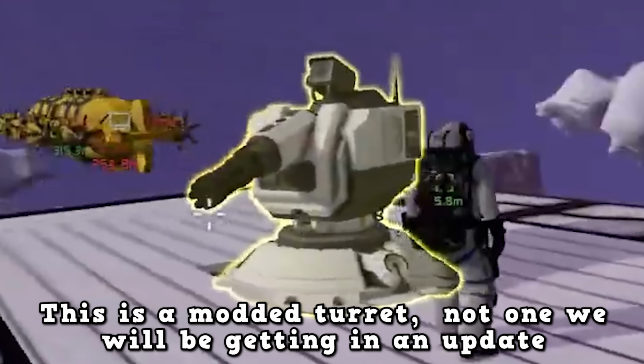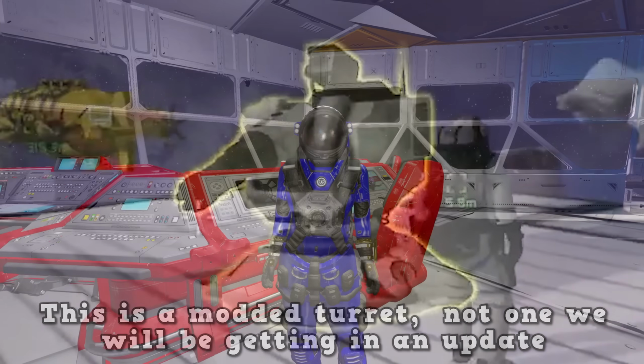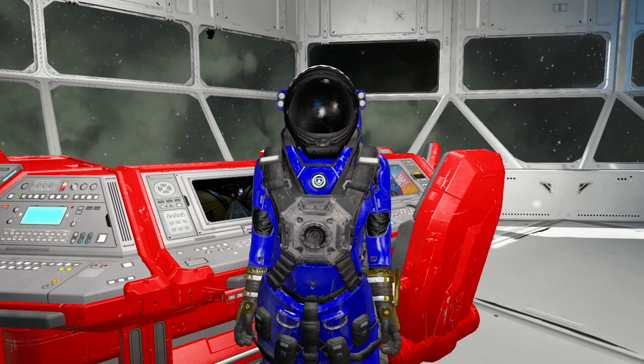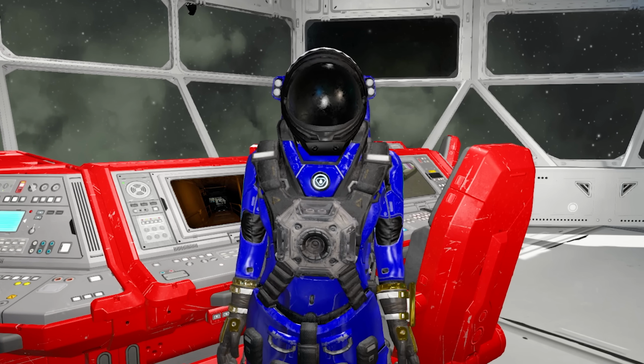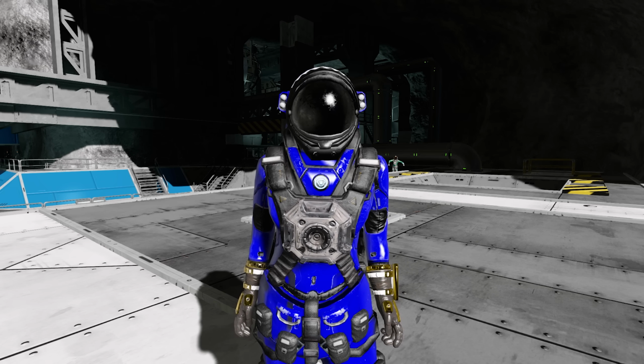So, I'm 99% sure that this means we're getting a new Gatling turret in the next update. But, to be 99% sure, I would need more evidence, right? Well, what if I told you I already have some? Let's take a look at the teaser I showed at the beginning of this video.